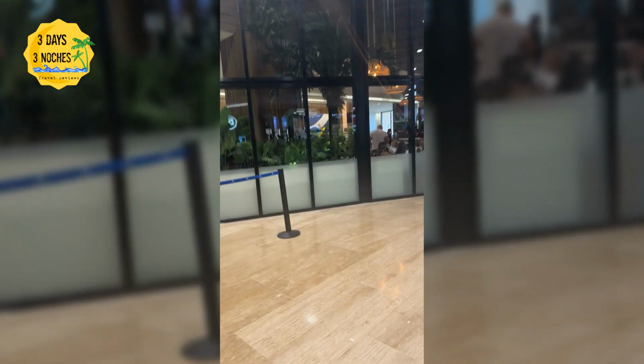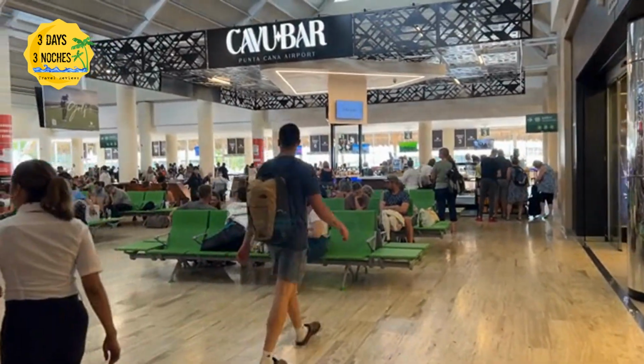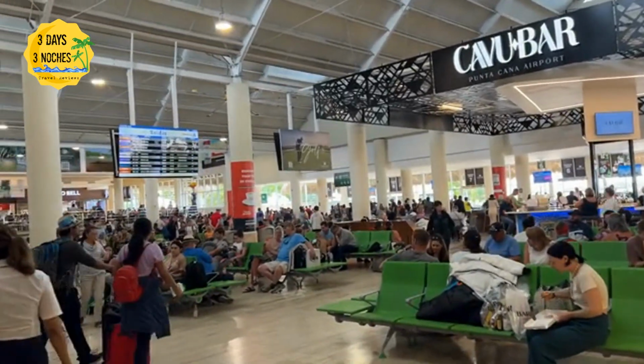Now, if you just wanted access to the lounge, they do have this for both Terminal A and Terminal B. In fact, they just built a new one in Terminal A. So that price is $50 a person. I did this once, and it was actually, I thought, kind of not worth it because it was really hot and crowded, but at least it's something to look into, especially if you have to stay at the airport a long time before your flight leaves.